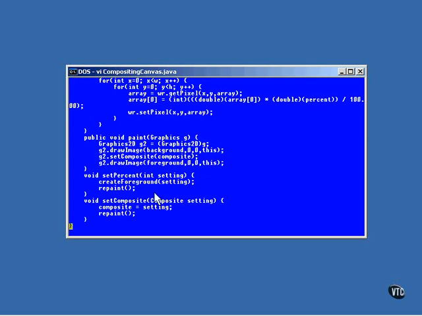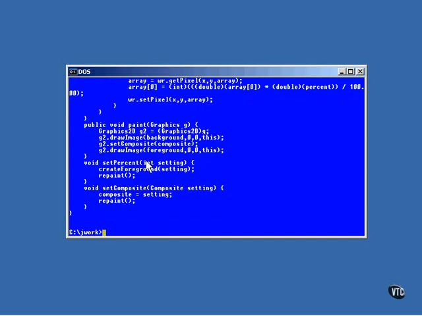Now, this method is called to adjust the percentage of transparency in the foreground image. It does this by calling createForeground to create a new buffered image with the alpha values set. This method is called to set the mode that's used to composite the figures. The value that's passed in is inserted into the Graphics2D object with a call to setComposite. There are several possible composite values, and I'll be showing them to you here in a minute. Anyway, that's the display setup.